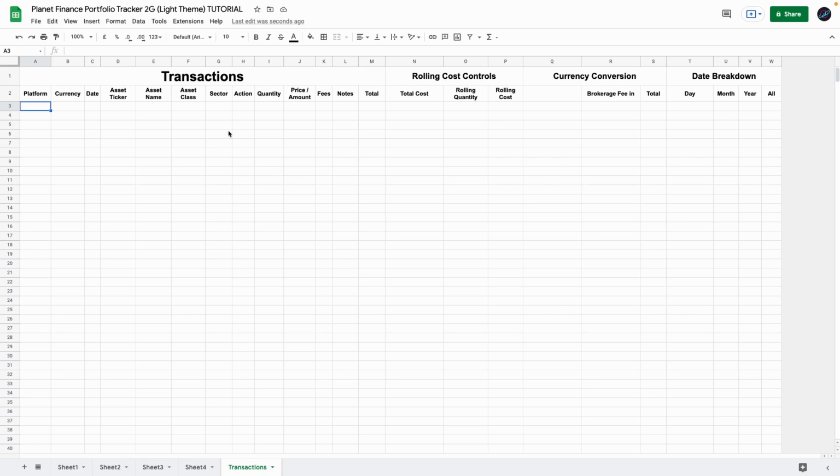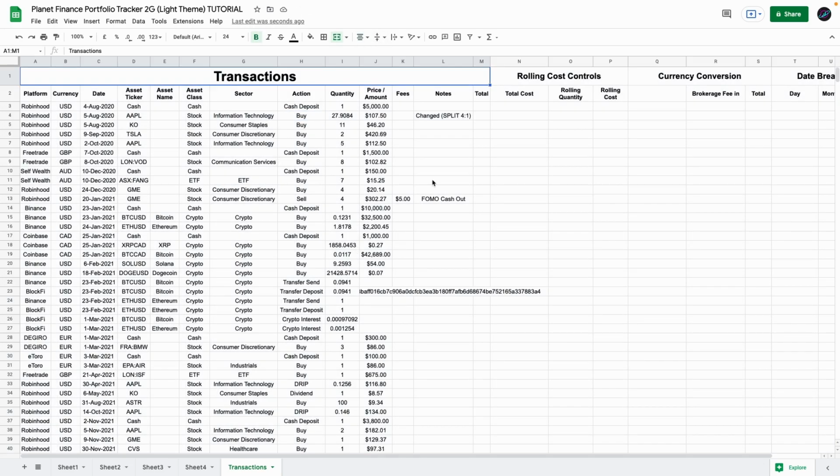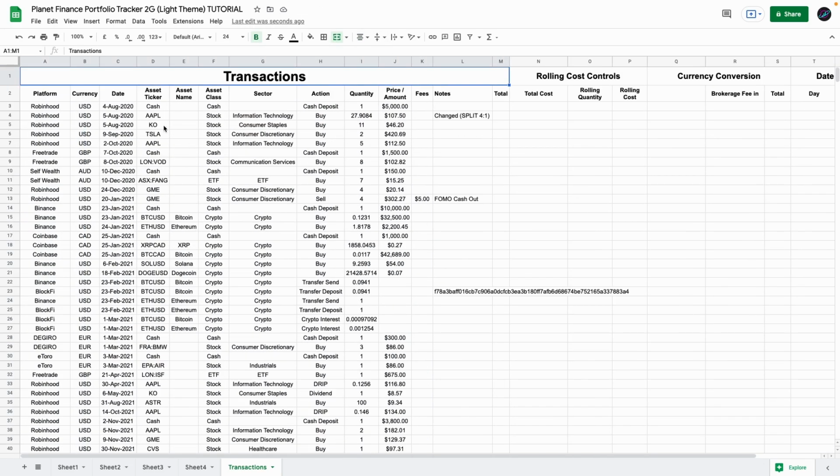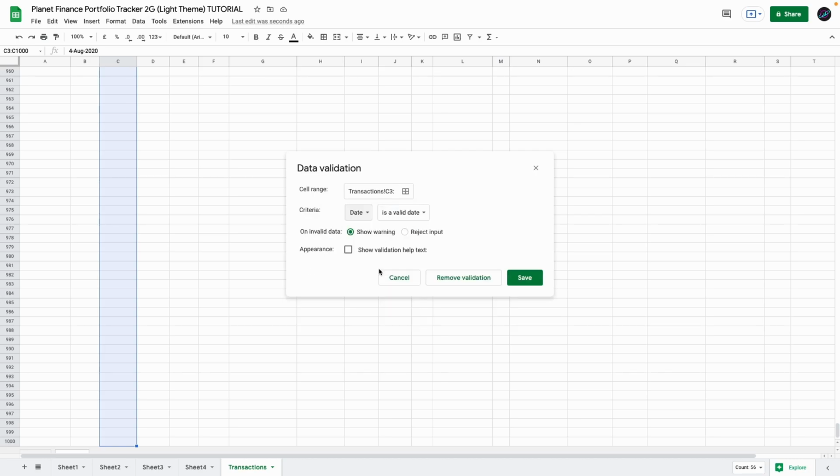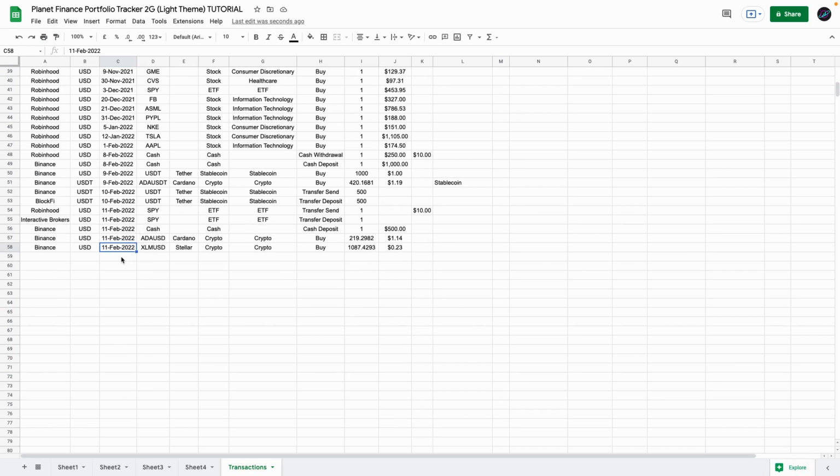Okay, so before I start entering all the formulas here in these columns, I'm gonna first enter some dummy transactions so that when we enter the formulas, we can see the results straight away. So feel free to enter just a few dummy transactions just to be following the same sequence that I do. So one little detail to add in the date column is the calendar. So what you're gonna do is select from row 3 all the way to the bottom, click data, data validation, and the criteria is date. So whenever you're entering new transactions, you can just double click and you'll be able to see a calendar.